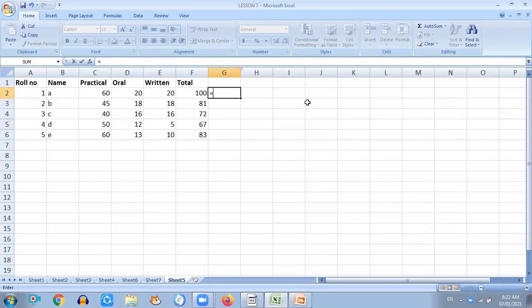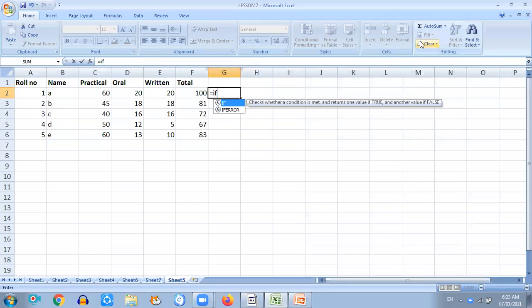So first we have to write equal to IF, the IF condition. IF condition means what we want to show. If, what is the total cell? The cell name is F2. So here we have to write is equal to IF. The total is given in the F2 cell.